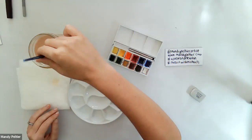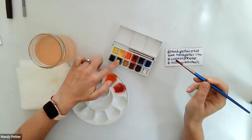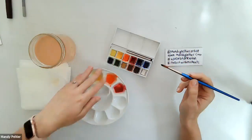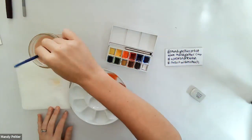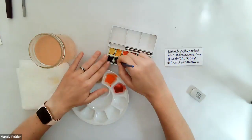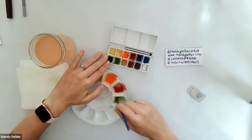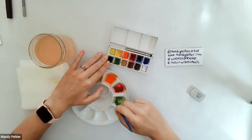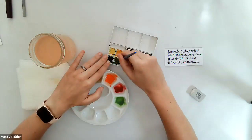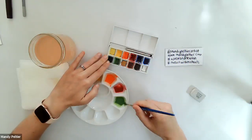And now we're going to do sap green. So we're going to move to the bottom row now, the 2nd one in the bottom row. It's the lighter of your 2 greens. I'm going to make sure my brush is nice and clean because red and green are opposites on the color wheel. And so that means they de-intensify each other when added in part to one another. So I don't want my sap green to be darker than it should be. So I'm going to do 4 passes now of the sap green.